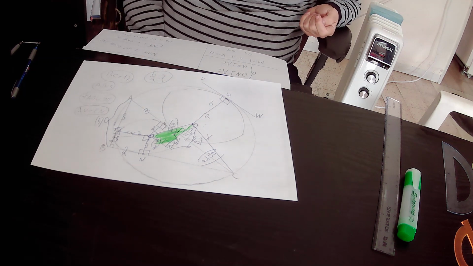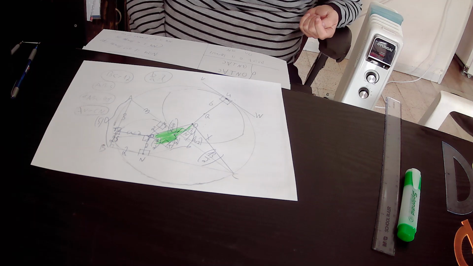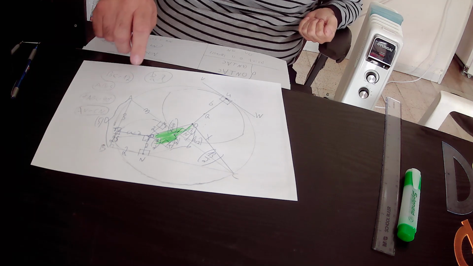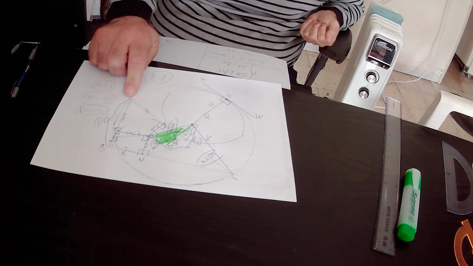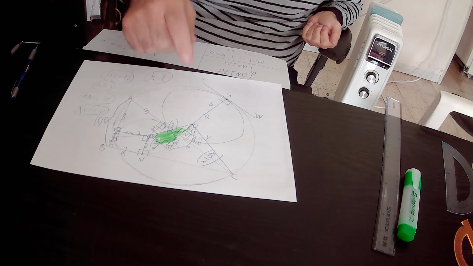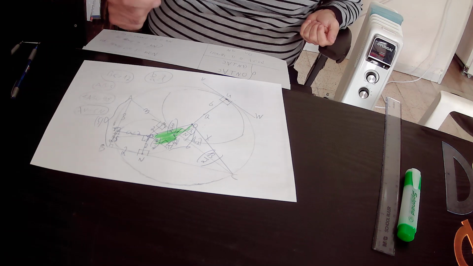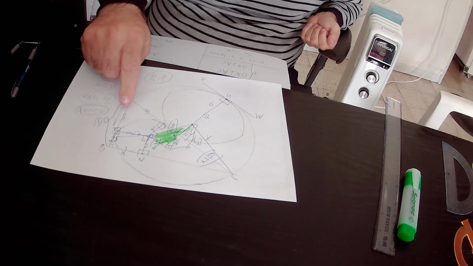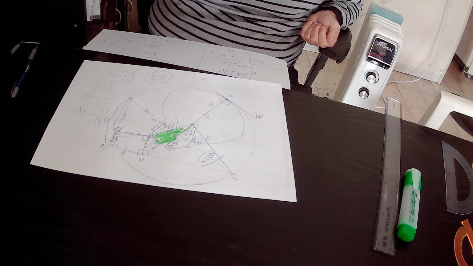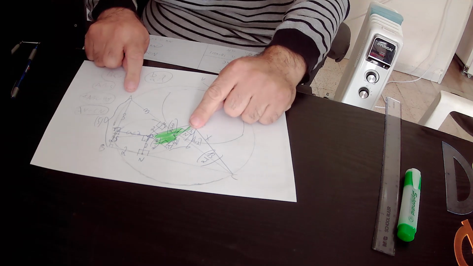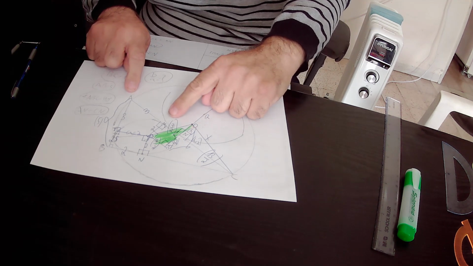According to rule number 2, the lengths of two tangents from a common external point to a circle are equal. We have the common external point, point A. From the common external point, point A, we have two tangents to the circle, tangent AT and tangent AM. And according to rule number 2, they must be equal to each other. That is to say, AT equals AM. But AT is 3, therefore AM must be also equal to 3.